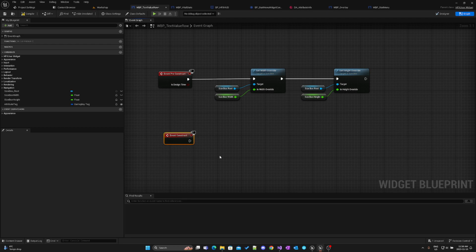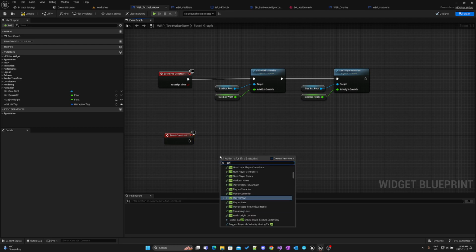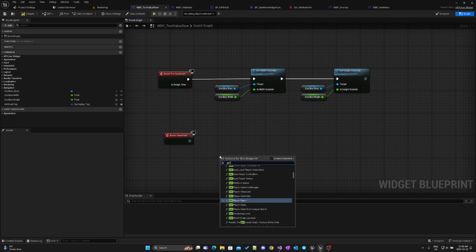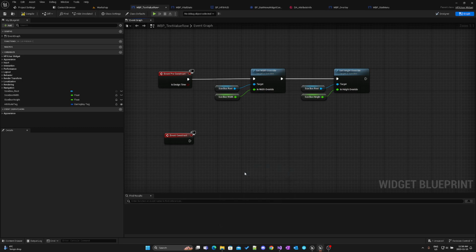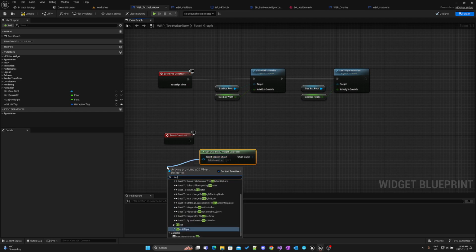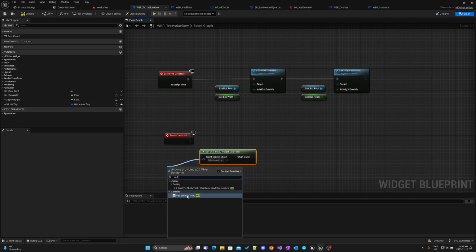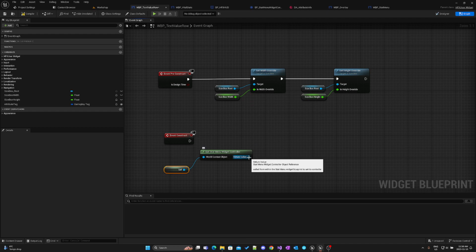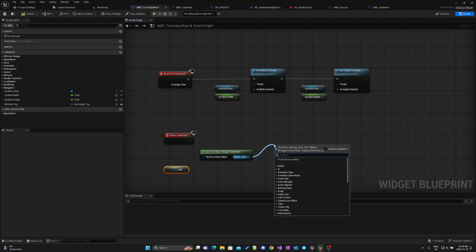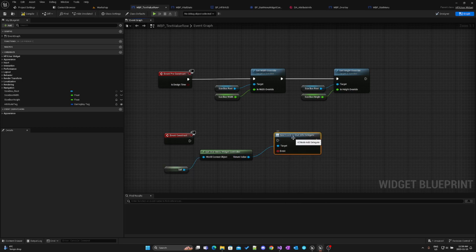So let's start by getting the stat menu widget controller, right? And we're going to connect that to self. And off of here, we want to bind event to stat info delegate.